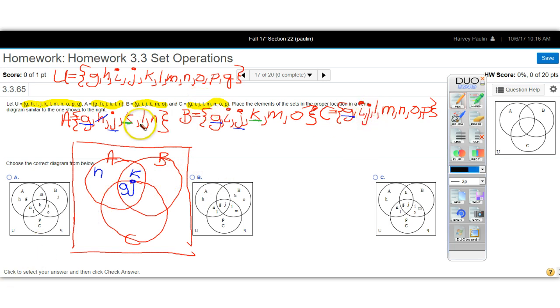So there's an L in A, and there's an L in C. So I'm going to put an L in A here, and it's also intersecting with C. Okay, now in my first one I need an N. So I have an N there, and I have an N in C as well, so I need to put an N there.